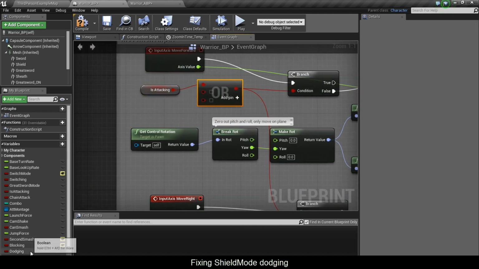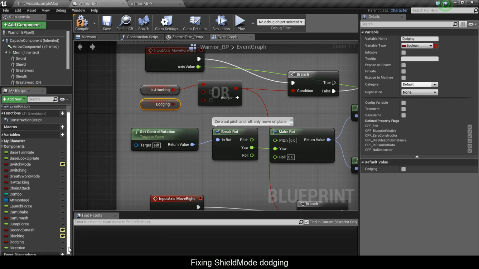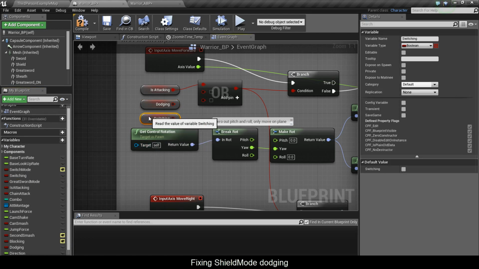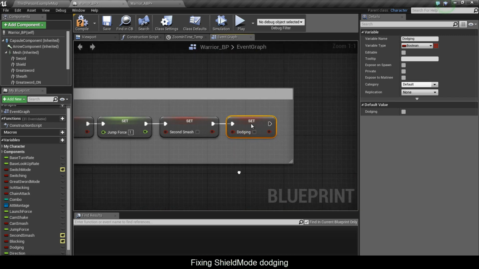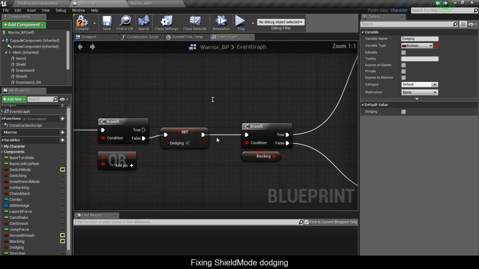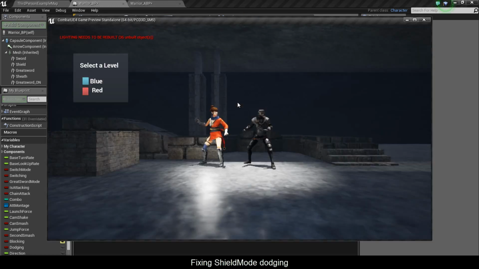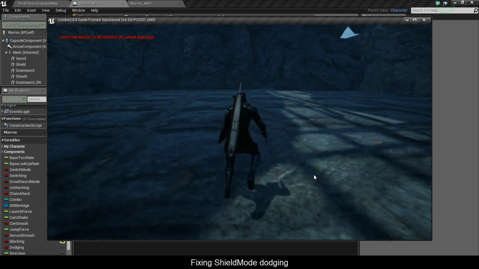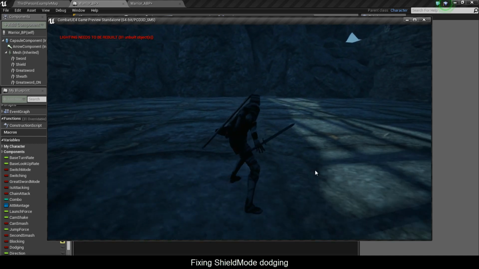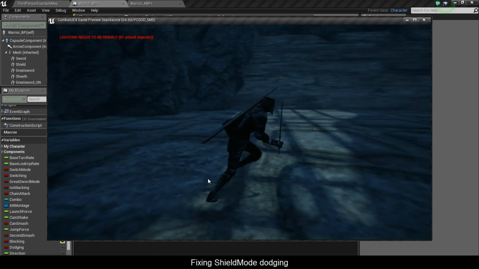So what I'm gonna do is get dodging, and I'm gonna get switching, which I forgot to add in the previous videos. So I'll connect all three of them together. And if I recall, in our reset combo we turn off dodging and we turn it on as soon as we hit spacebar. So now when I hit spacebar, I can't move the character around like crazy. He just has to move in one direction, but I always have control of the camera.